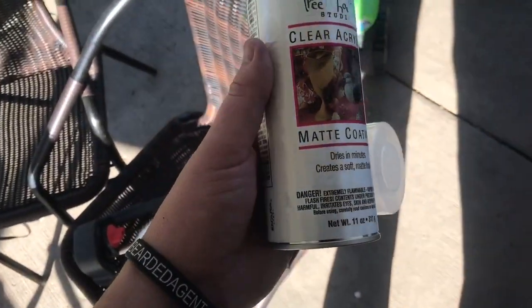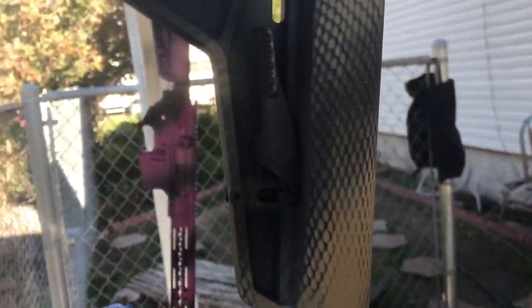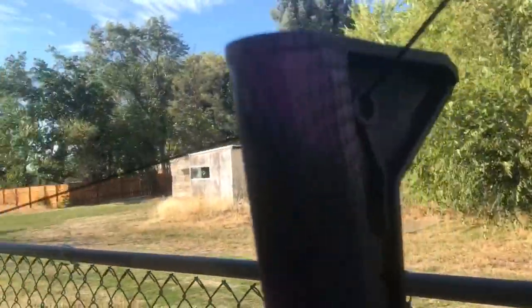I usually do five or six light coats of clear coat and it makes it really durable. The thing I like about this camo pattern is that when it gets bumped in your truck or whatever, you really can't tell because of the pattern itself — so it lasts really long and looks good for a long time. What I like to use is a matte clear coat. You can pretty much see the pattern here — it's a really cool design. The raspberry is a really cool color. The paint job is pretty much done; now we just take our time and put several thin coats of clear coat on to protect the paint and we're good to go.